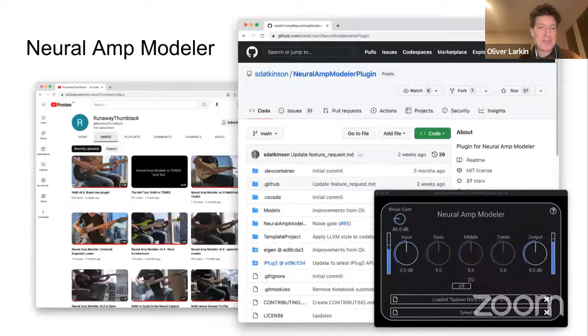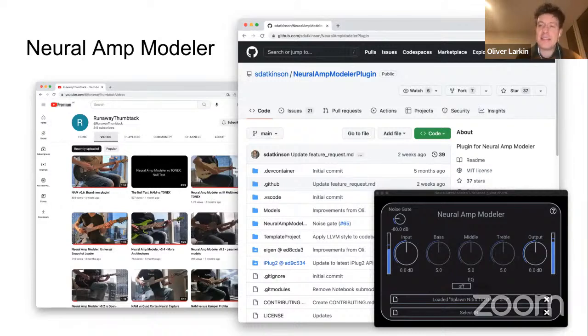So as promised, we get onto a neural plugin. I just found this project on GitHub a few months ago called Neural Amp Modeler, and I was quite pleased to see that the plugin part of it was using iPlug.